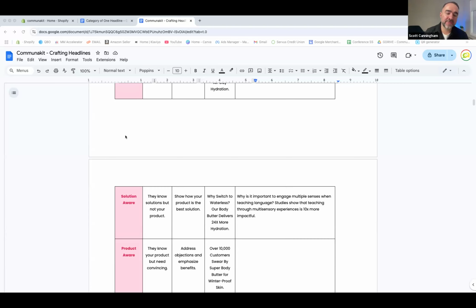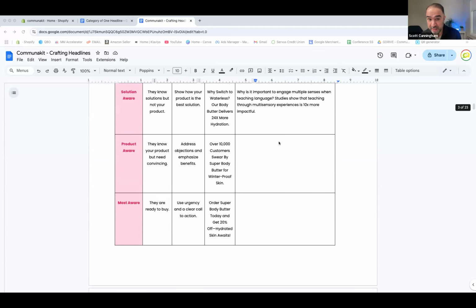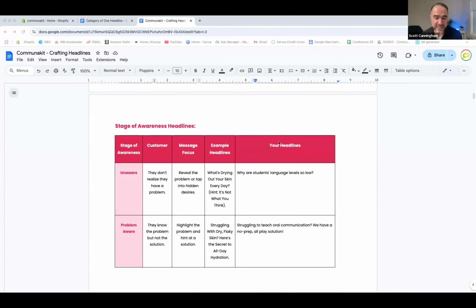That's awesome. So this is another spoiler for the category of one headlines. Sometimes we integrate our brand attributes and influence attributes into it, because our story and experience is unlike anybody else's. So you're already getting us to work on the category of one headline by doing that, which I like. This is a good preview of what's coming in the next session. So here's how I would tackle this.